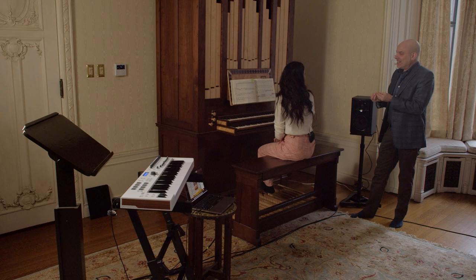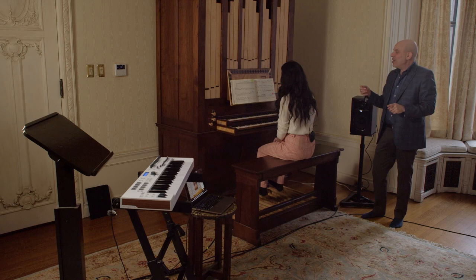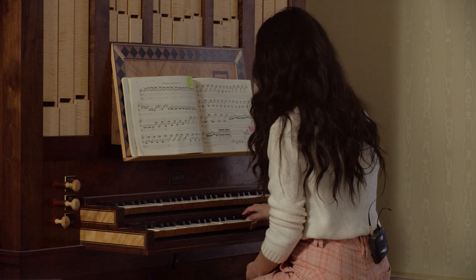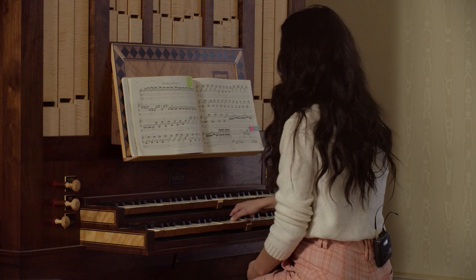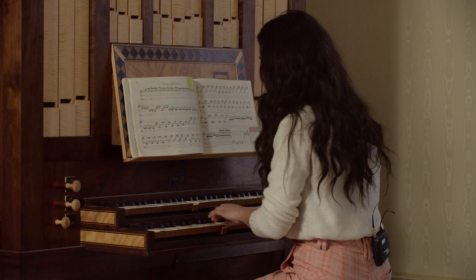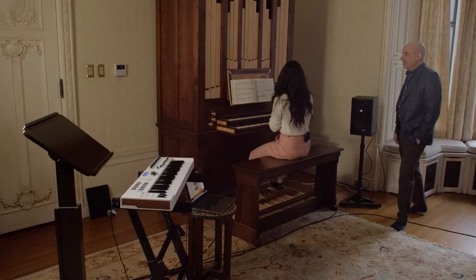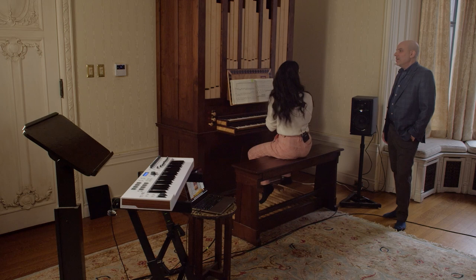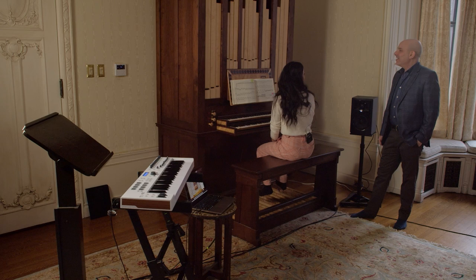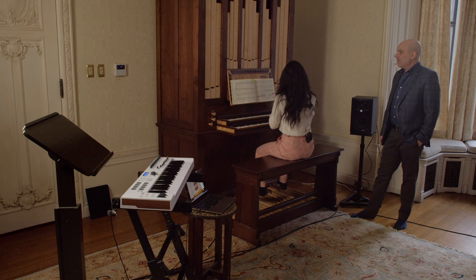So I'm going to ask you — je vous lance le défi — to try to play this now, thinking about what you just experienced in these two trials, but to then try to make this room sound larger. I thought that was successful. I feel like I just tried to adjust, just like how I adjusted with the virtual. I imagined the space, and I imagined that I was filling this entire room with sound, and I think I tried to make my playing a little bit heavier and release a little bit later.